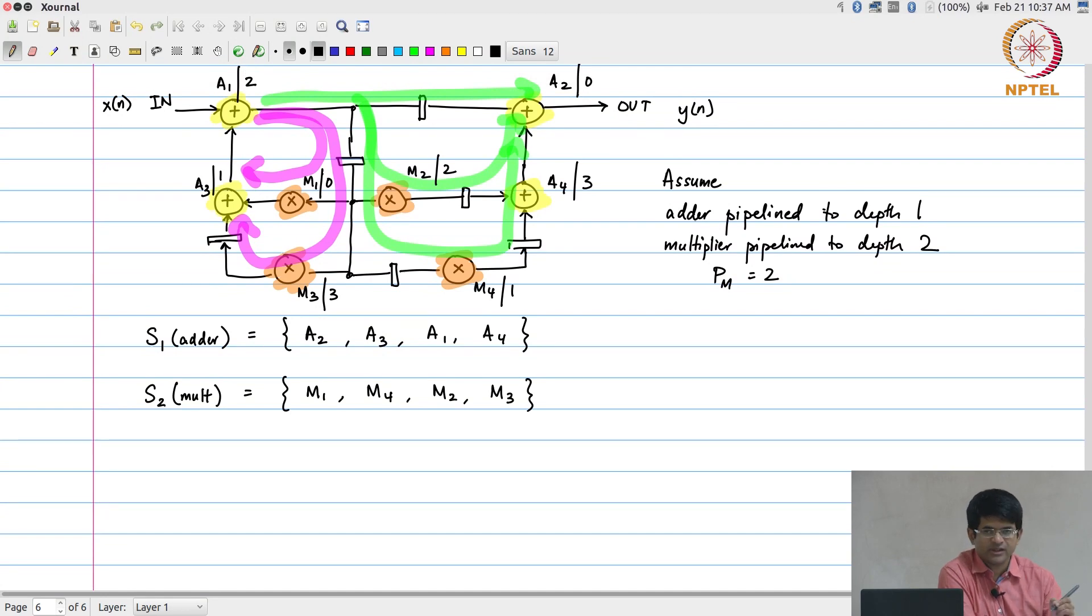What I mean by that is, even though what I have drawn over here is not really a data flow graph, it is a block diagram. There are, for example, these junction points where something splits off into two, or multiple mergers which are indicated by additions. But the splitting off into two, as far as the block diagram is concerned, is a clean way of drawing it. As far as the data flow graph is concerned, that is actually hiding some information because these junction points are not really separate nodes in the data flow graph.